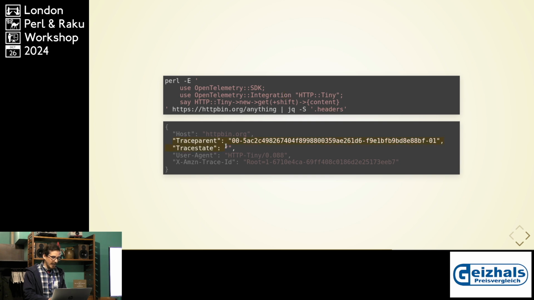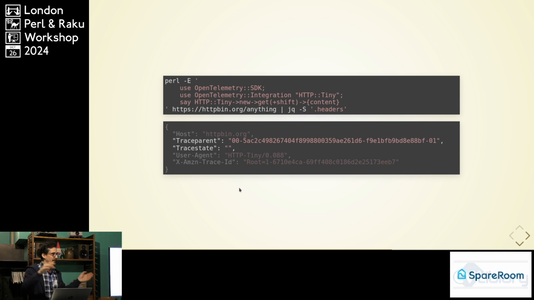these new headers appear that basically define where they send information, so that the span that is being generated says, well, this belongs to this trace. And as this request progresses down the system, all the components can say, oh, okay, so this is all part of the same trace.